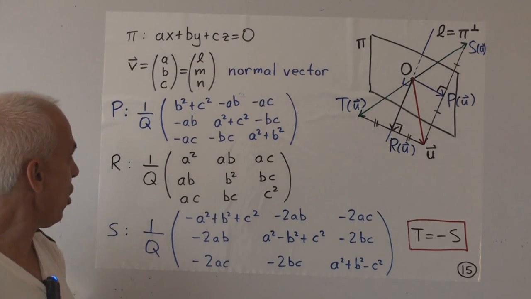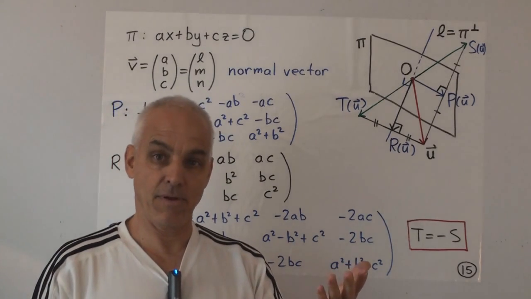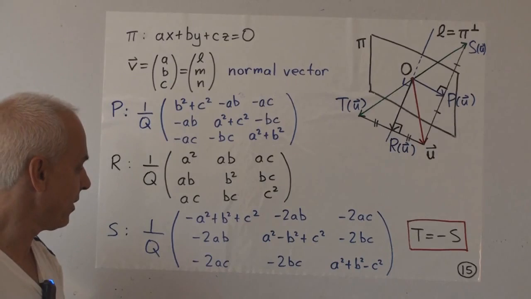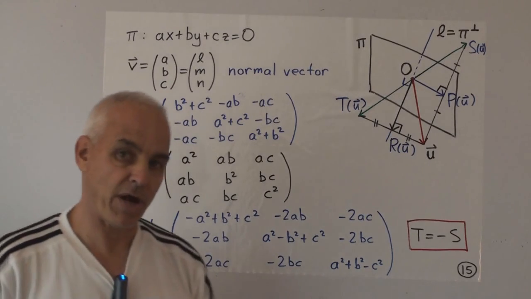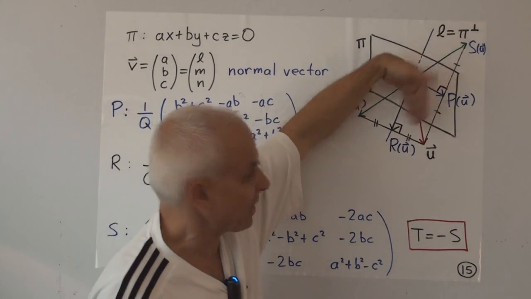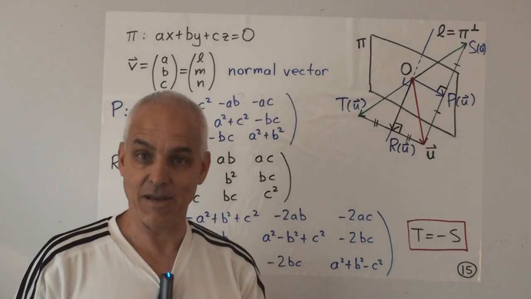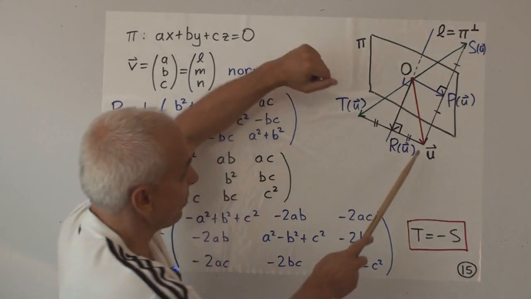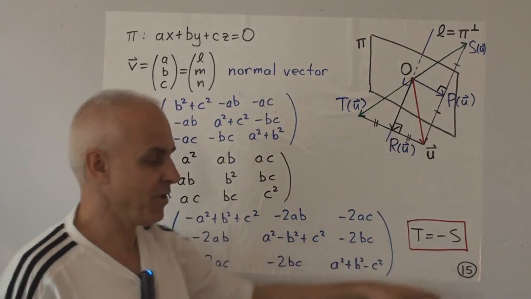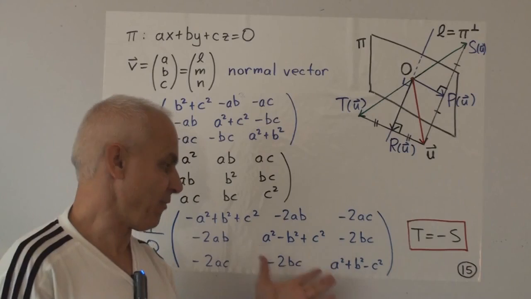For example, we know that the projection matrices have the property that when you square them, you get the matrices back again. So P squared equals P, R squared equals R. What about this matrix? What happens when you square that matrix? Well, this matrix represents reflection in the plane, and if you do reflection twice, you end up back where you started. So if you take S and you square it, you get the identity matrix. And what about the other reflection, T of u, the reflection in the line? Well, T was just equal to minus S. So we've got S there, T is just minus S. Also pleasant, of course, but I haven't written it down separately.